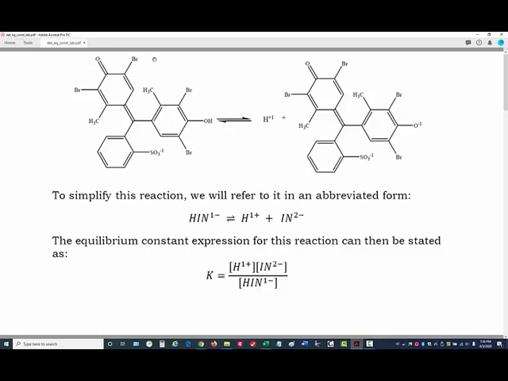And so here you see the original species that we'll abbreviate H indicator. That's indicator with the hydrogen attached, has a -1 charge. Then on the product side, we have a hydrogen cation, H plus 1, and the -2 charge species that we'll just call the indicator. The equilibrium constant expression for a reaction like this would put the products in the top, the reactant in the bottom, and raising each to their stoichiometric coefficients, and all of the coefficients are 1.